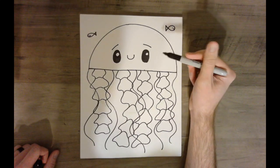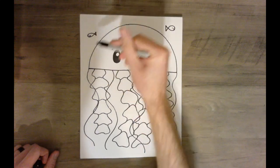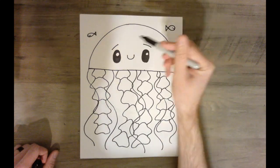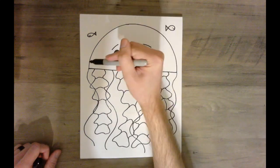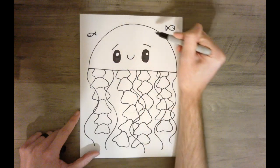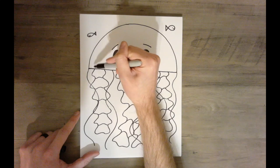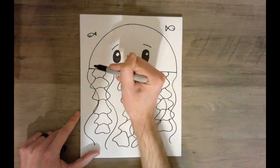So if you want to color it blue or purple, you can do that. But remember, whenever we color, we want to outline with hard pressure and we want to color in with soft pressure. So what that would mean is, let's say I'm going to color my jellyfish blue. I'm going to start with my blue and outline it first. So what I would do is I'd press down hard with my blue and outline my jellyfish. Then I'd go back with my blue and very lightly pressing down, using soft pressure, I'm going to color it in. And that way it's going to make the outline of the jellyfish stand out just a little bit.